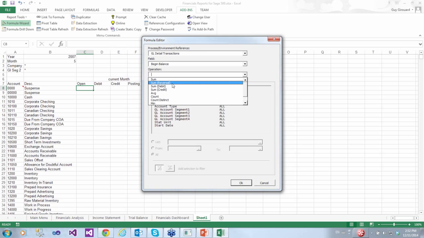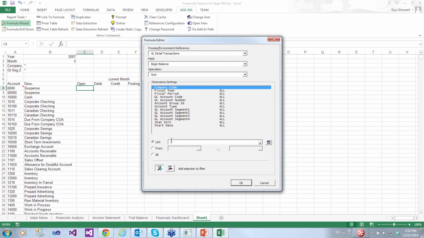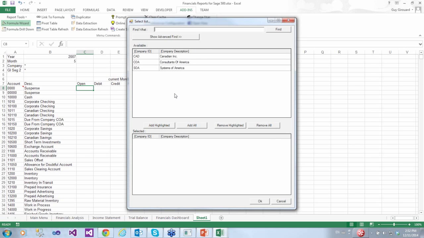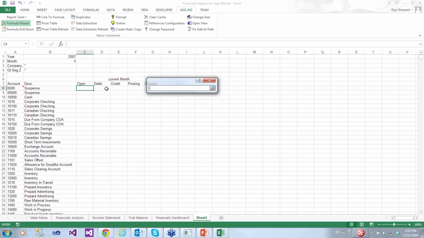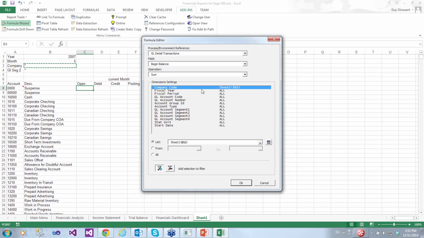I will recall the data extraction, and instead of taking all my columns, I'll bring only my account code or my GL segment 1. And because I'm taking it from the GL transaction detail, I'll ask to bring back only one of each because I will have multiple posting for the same GL segment. If I'm using instead my sources, my chart of account, I don't have to do this thing. But because I'm taking that from my transaction detail, I do need to do it. I'll just say OK, and it will bring me all my GL accounts. In fact, it's GL segment 1 with all my description.